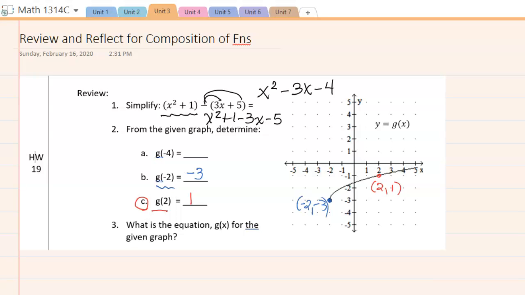Finally, for part A, we want to know the function value of g of negative 4, which means that we want to see the point (negative 4, some y value). Looking at the graph, we are in search of the point that has a negative 4 as its x value. Notice that the graph has the domain of negative 2, including negative 2, all the way to infinity, which means that there are no points that have the x value less than negative 2. This in turn means that there are no points that have the x value of negative 4. So g of negative 4 is undefined for this graph.